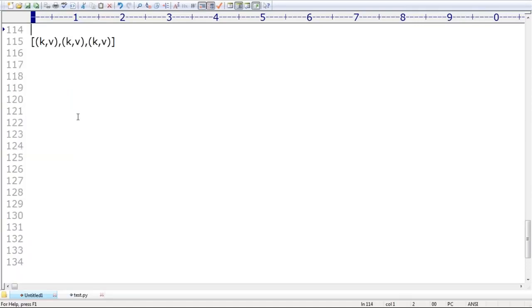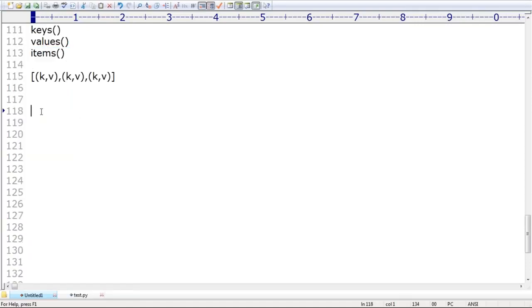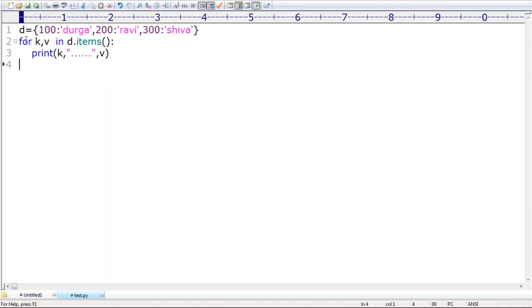Have you observed, right, sir? Here, just have a look once. Some person is asking about d.pop(). Is it valid or not? We already covered this one. Sir, d.pop(), is it valid or not? I'm not passing any key value. Is it going to work or not? Have a look once. Already I discussed this one.